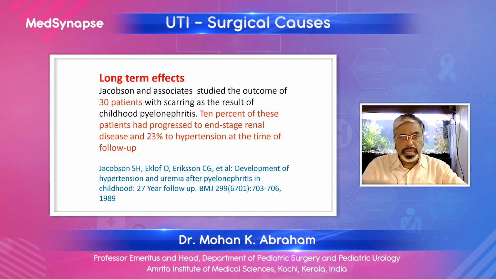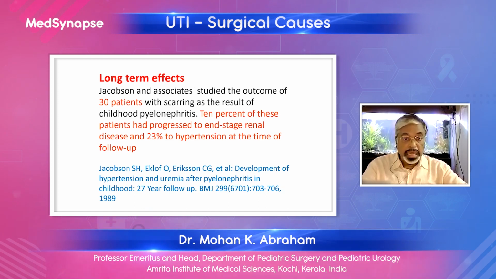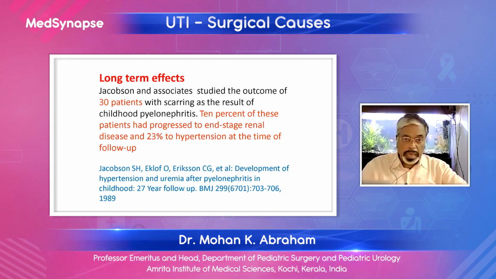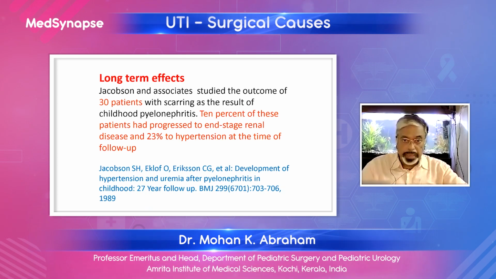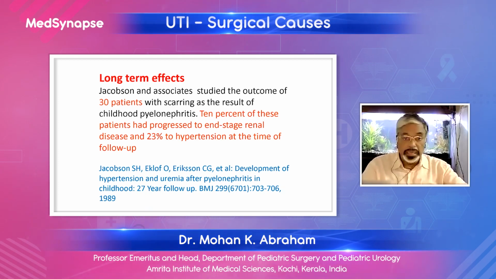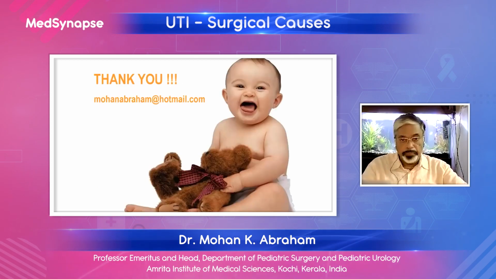Long-term effect: Jacobson and associates studied the outcome of 30 patients, and they said 10% of these patients had progressed to end-stage renal disease, and 23% had hypertension at the time of follow-up. So these patients have to be followed up lifelong, and once they graduate from the pediatric to the adult group, they have to be told that they should check their BP and their renal function, even in the adult group, especially in females if they are going to get pregnant. Thank you.